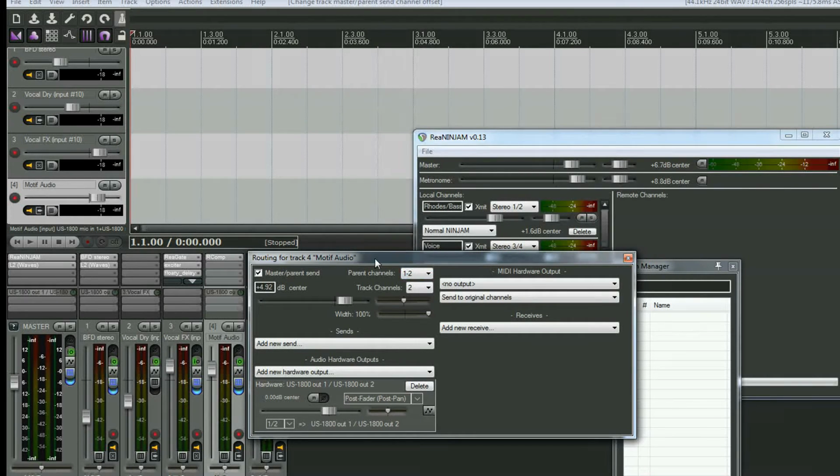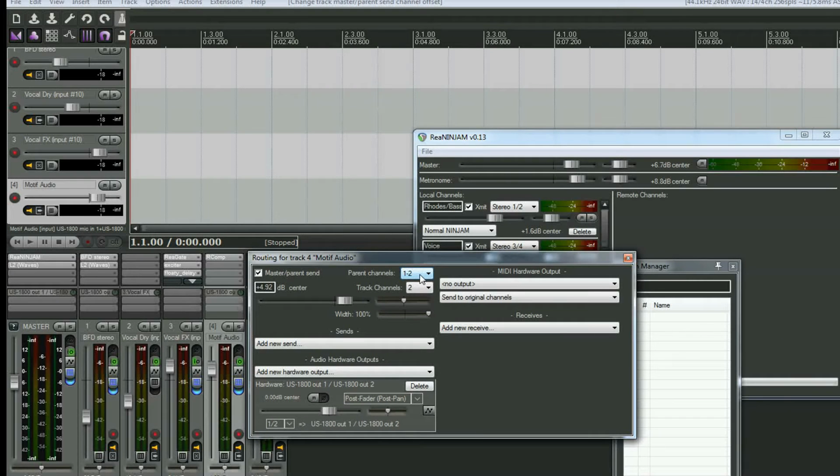If you have more than one thing that you're sending to Ninjam, it gives people on the other end that are hearing your stuff the ability to turn down one part that you're sending and maybe turn up the other part you're sending. Where if you assign them all to 1 and 2, that will send the audio to Ninjam, but it will not allow anybody else to mix your parts, which when they're listening to your parts, they would like to do that, I'm sure.